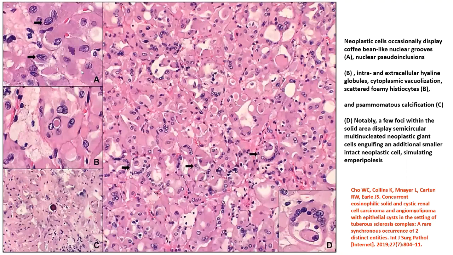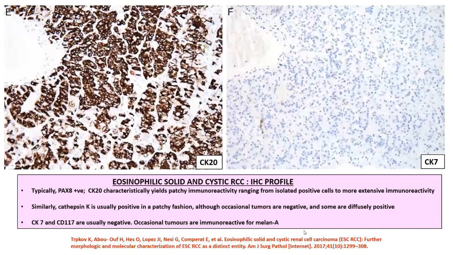Sometimes they can have nuclear features of PTC in the form of longitudinal nuclear grooving, nuclear inclusions, even psammoma bodies. Multinucleation can be seen, as seen in the inset. Within these multinucleated cells, you can sometimes get emperipolesis of the smaller tumor cells. And immunohistochemically, this has an interesting immunoprofile because the cells are negative for CK7 and express CK20.